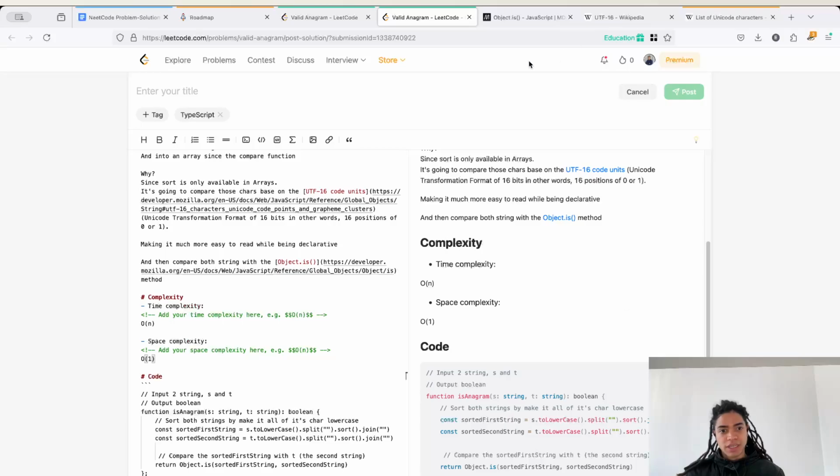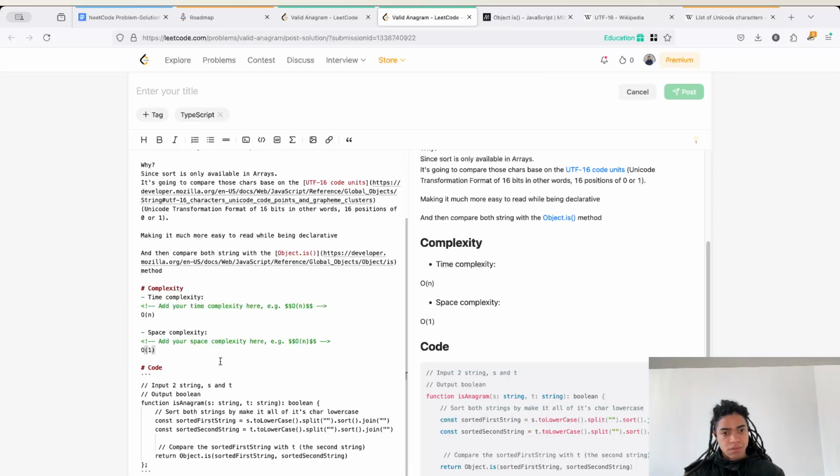So sort is actually in place. So we are actually storing all of that information here. Space complexity is O(n) as well, because we are now storing all of these collections.